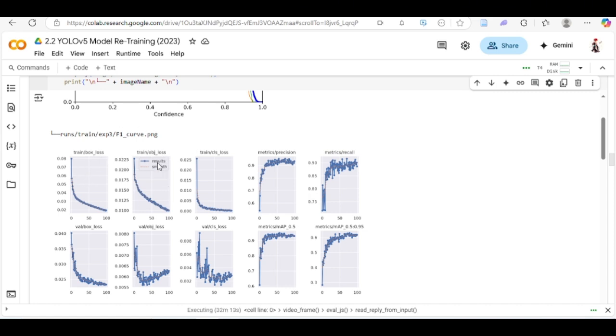Object loss tracks how confidently the model detects an object rather than background. This is the classification loss, which indicates how accurately the model classifies its objects. And this is the precision and recall, and both improve steadily for better detection.